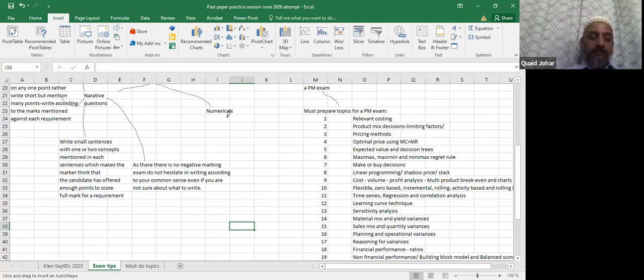Number 1, the first tip is that show all the calculations. Please remember, show all the calculations, learn all the formats. Suppose you may need to make an income statement, you need to make a budget. Remember the format, right? Learn the formula, so show all the calculations according to the formula, right? So if you write the answer only, the examiner doesn't come to know how you arrived at that answer, how you reached that answer, right? And if it goes wrong, you get no marks.